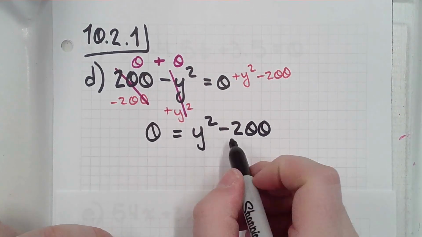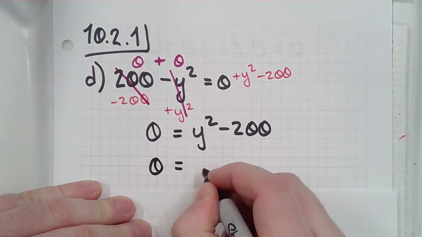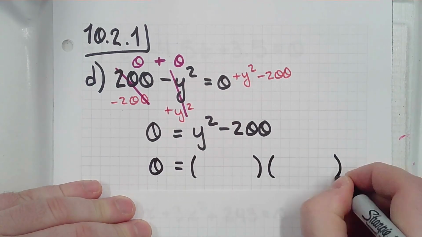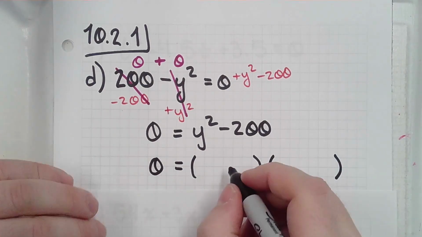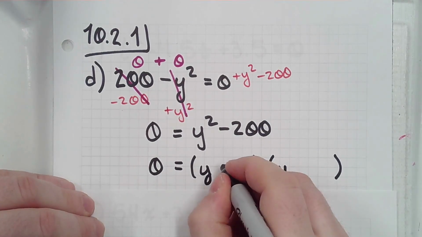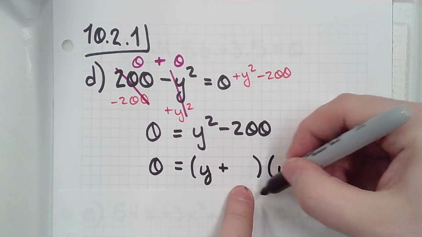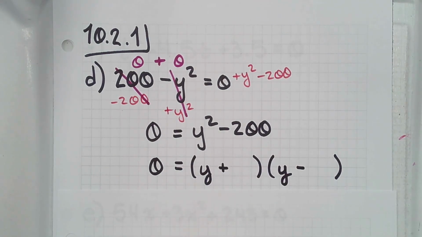And so we want to factor this to make it easier to work with, which is what a lot of people are trying to do to figure this out. But because it doesn't have that middle term, it's kind of hard to figure out what's going on here. As hinted in a previous video, if there's no middle term, it means we have conjugates. So you can think of this as y and y to get y squared, right? Y times y gets you that y squared. And then we need the same thing, but different signs here, so that when we get that many y's and that many y's, it goes away. We don't get any regular y's, no linear term. And then they multiply to negative 200.